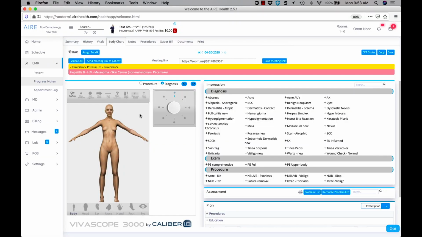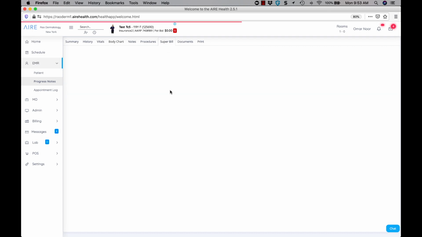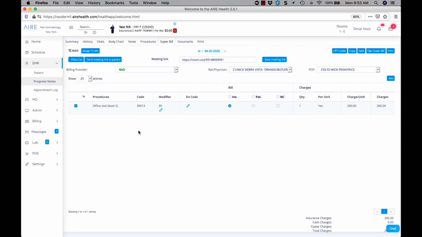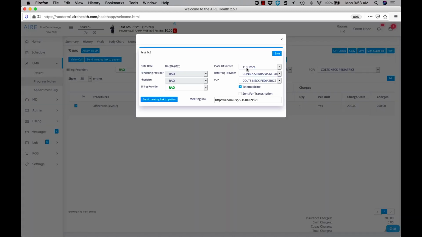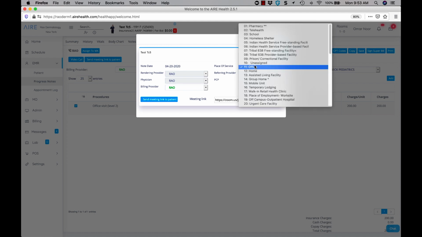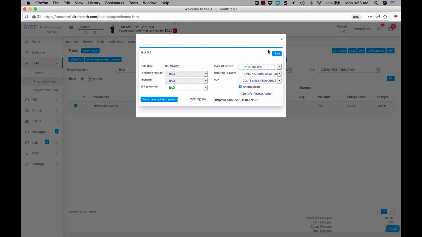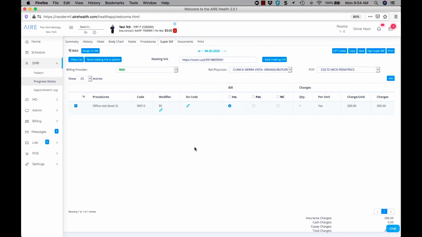In this telemedicine note, if the patient is having difficulty finding their meeting link, the meeting link is here, and this can email the meeting link directly to the patient, again if necessary by the clinician. The default for now, and you can change this as you need, is set up for a modifier 95 with a place of service of 11, following Medicare guidelines. If you would prefer to have a place of service 2 for telehealth and a GT modifier as a default, you can do that as well.